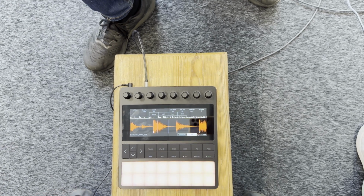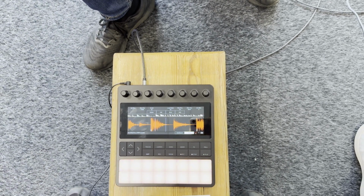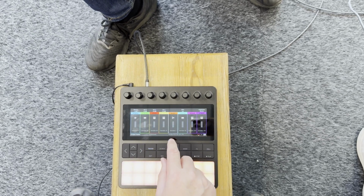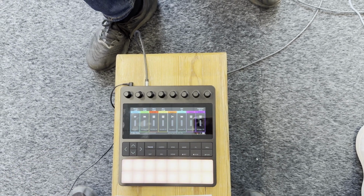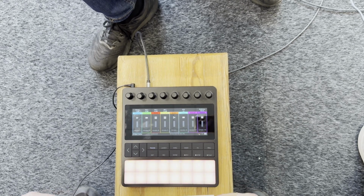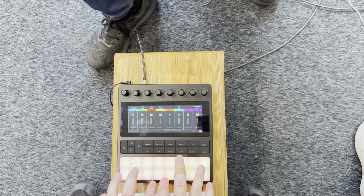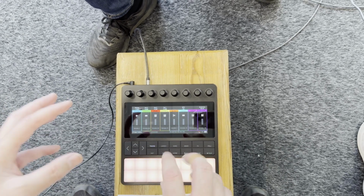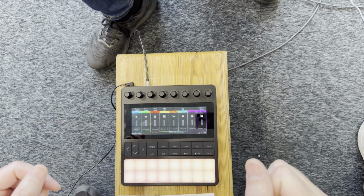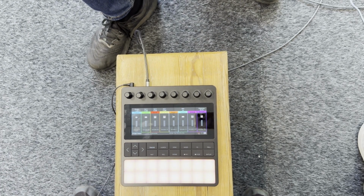So I'm missing looping. As with many things that we've done in the past, looping is one of the most popular aspects of it. You can record loops, you can play back time synchronized loops, and what makes it a lot more fun now with the pads is that you can do multiple things at once. You don't need to jump back and forth between pages because you've got very few ways to view your information. Having dedicated pads really helps.